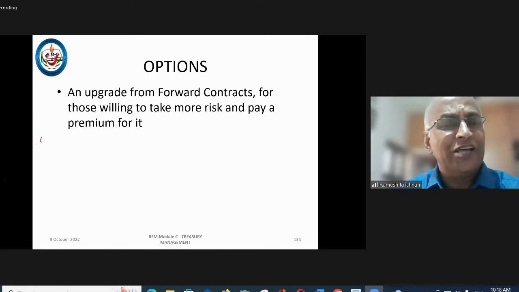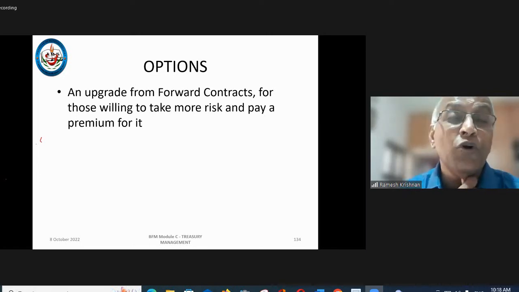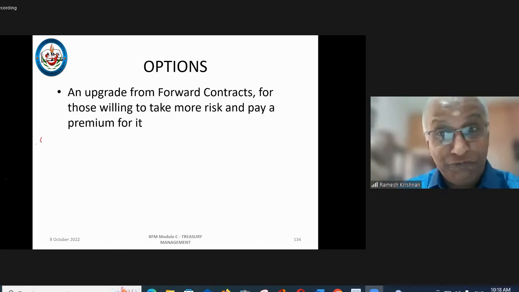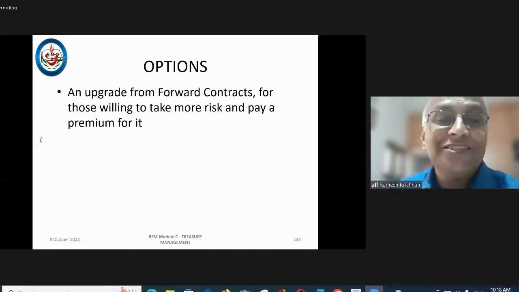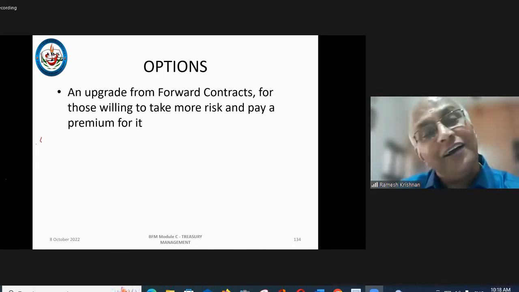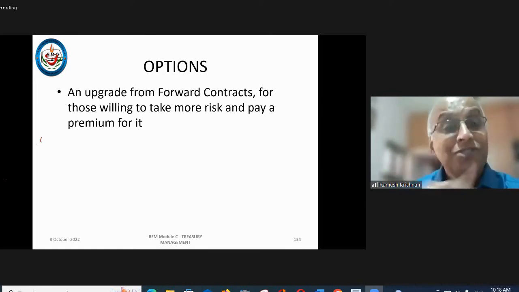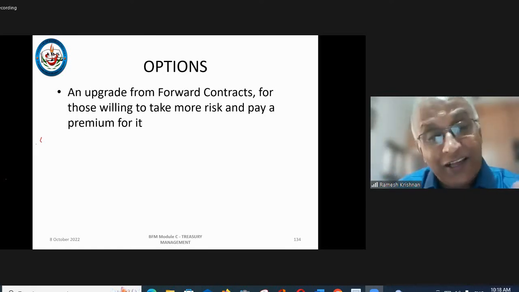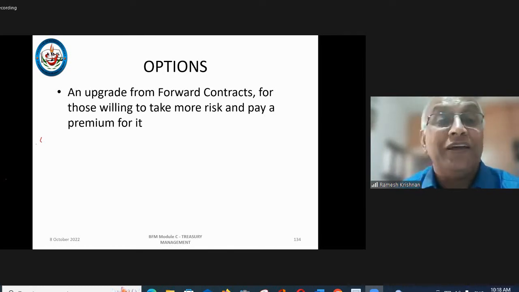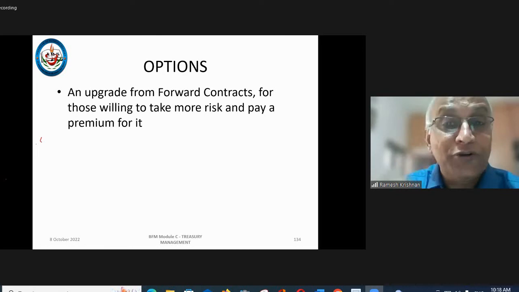Take gold, especially on this Akshaya Tritiya day, when you want to take delivery. They will say you can book one month before, and if the price is lower on that day, we will give you that day's rate, sir. If it is higher, no, we will charge only the booking day's rate. You will start booking for delivery. So this is really lively in the market. It is happening, but you are not realizing at that time that it's an option. The jeweller has given a clever offer, very exciting, and you will discuss, hey, this is the option I learned for BFM. That is what you are going to realize today.